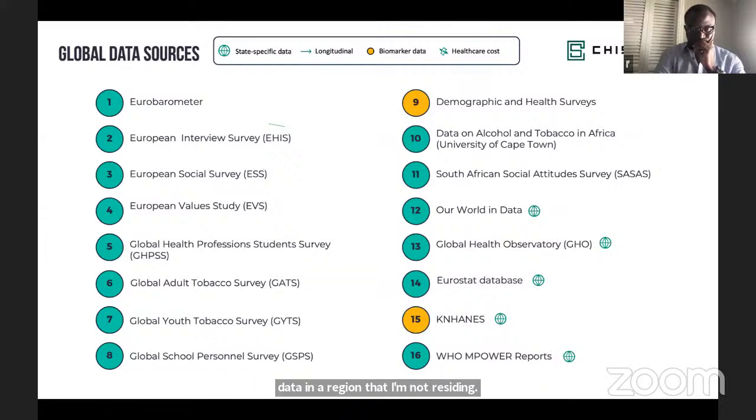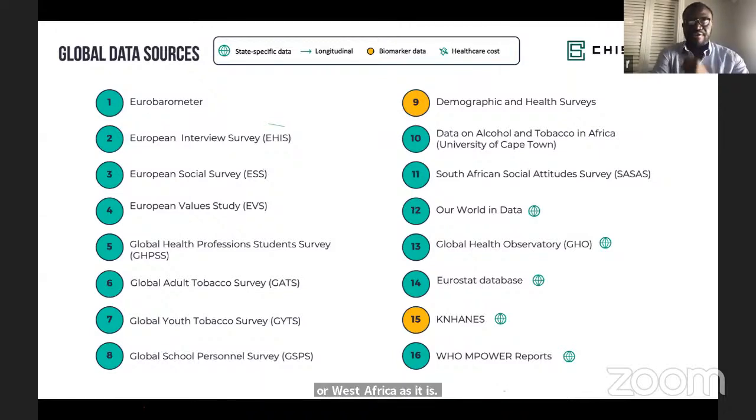Two, on each of these data sets, I believe we still have countries inside. Do we have data from Africa in all of these 16 data areas that you projected here? Do we have any data set from Africa here? More specifically, maybe Nigerian data or West Africa. Those are my first questions.